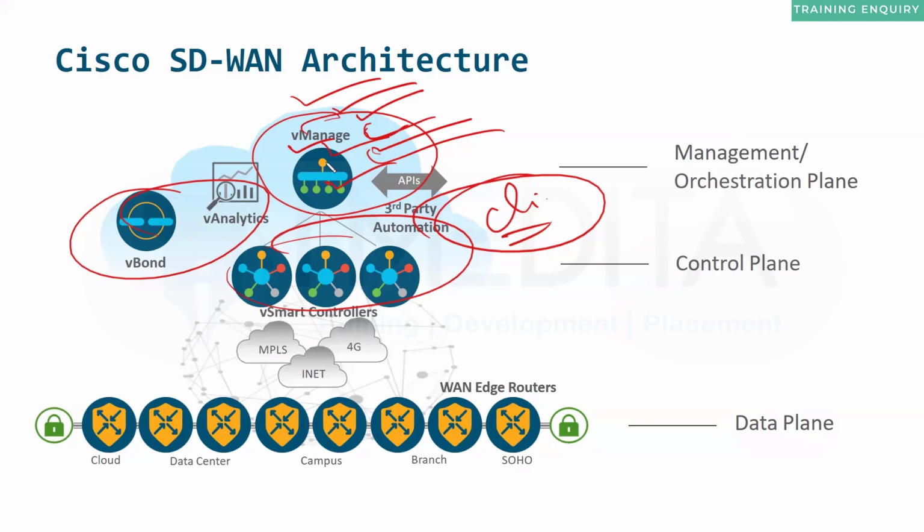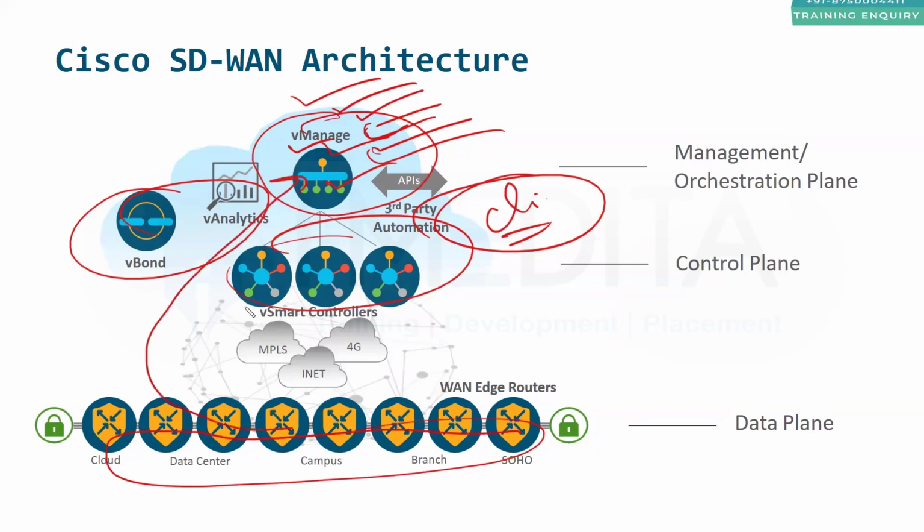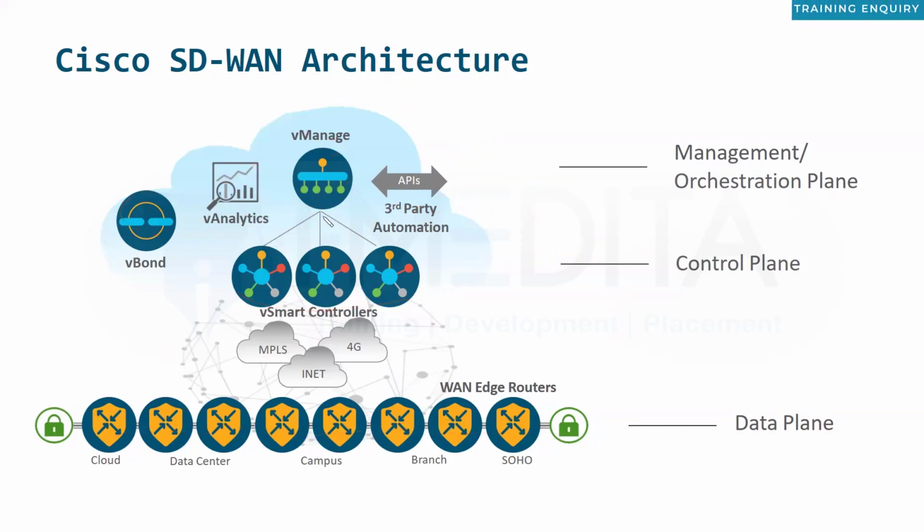So you can easily see everything on vManage: which device, which component is up, which component is down, which component is participating in the data plane, which component is not participating in the data plane, and why, what are the problems that they are facing. You can see everything under the log messages on vManage. Why? Because all of these managed routers will be responsible to export their information or telemetry data to vManage, right? So that's the default behavior of Cisco SD-WAN.